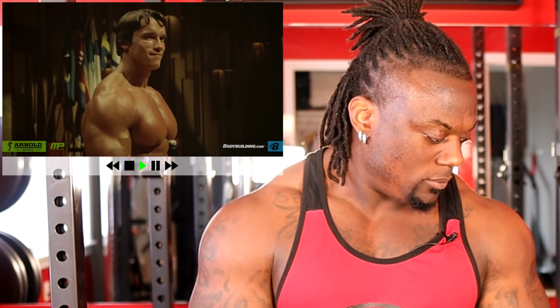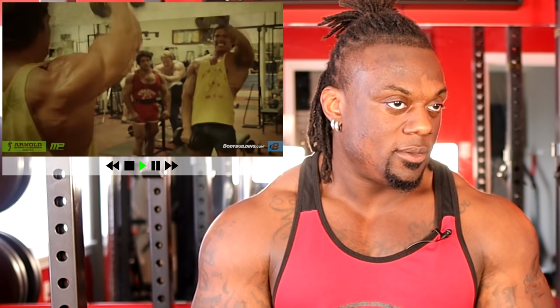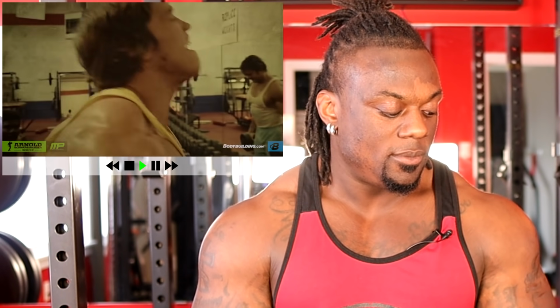Shoulder dumbbell presses, barbell presses in the front and in the back. We always did the rear press behind the neck, the military presses, and the dumbbell press, which is now called the Arnold press. So he's talking about doing behind the neck press. I don't recommend doing behind the neck press at all. Replace that with overhead press, military press from the top. And now he's talking about doing the Arnold press, which is pretty cool.